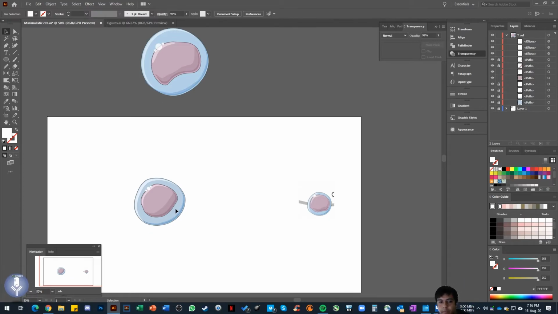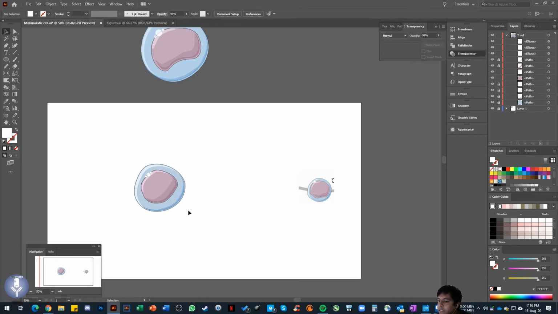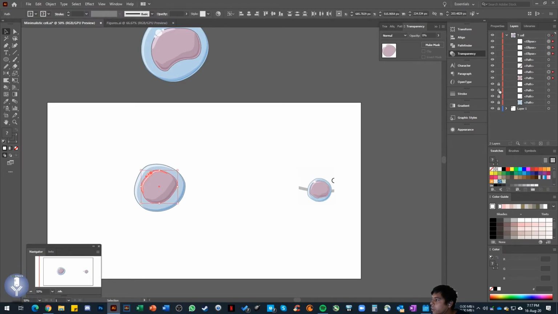The interesting part, the best part about all of this is, if you have noticed, journals like Nature, Science, they have a very unique design format. All of their figures look very consistent. And the way they do it is, when they make a new type of design, they save these designs. So I'm going to unlock these so that now I can use it. This is the whole cell that I've used in a single layer.